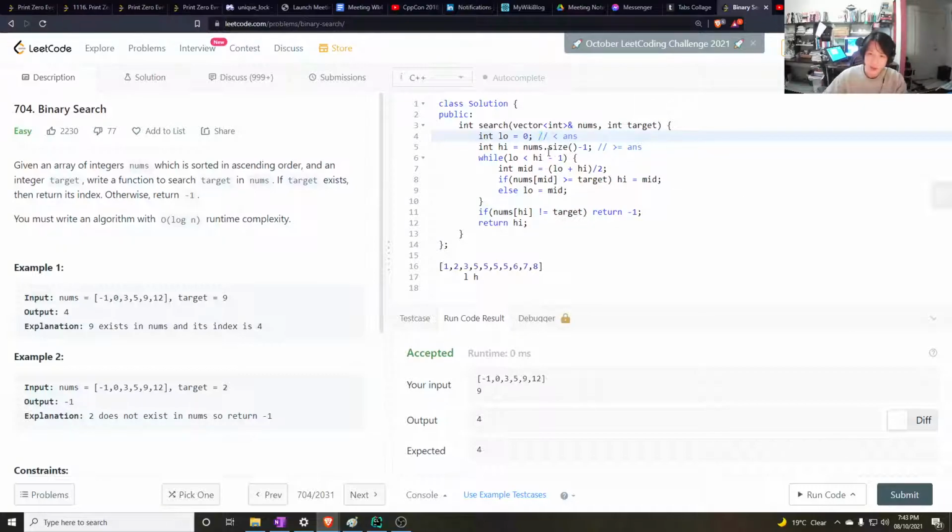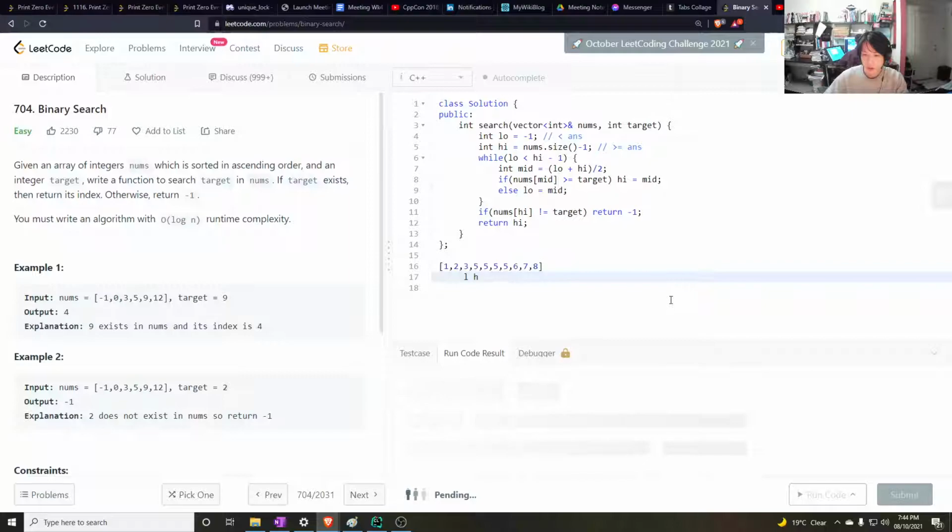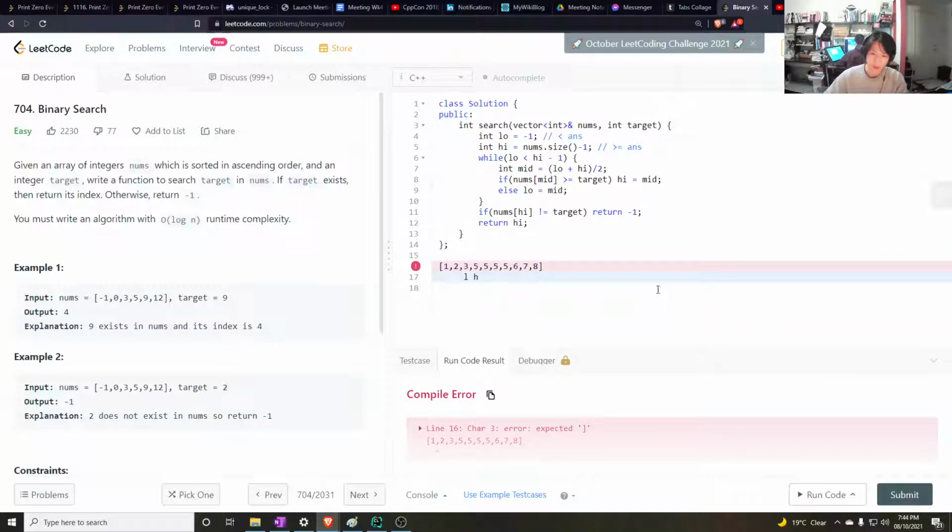Problem is, low could be the answer, but I'm saying it's less than the answer, so this actually has to start at -1. So that's how I would change it to return the first instance of an answer.